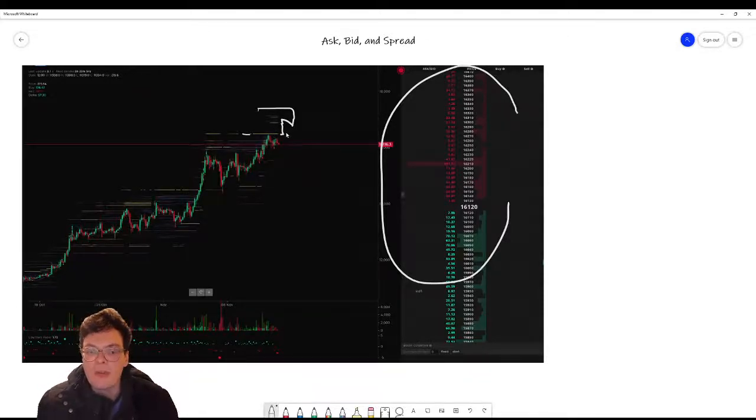In this case, above is asks, which means there's more Bitcoin being offered for sale at that price. That's what an ask means. It means that someone is posting a limit order. A limit order is a resting order stating that if the price gets up to that point, then in order for it to go any higher, those coins will have to be bought. They're offering it. That's their offer. Another term used for it is their offer. So they're saying if you'd like to buy it, you can buy it up here.